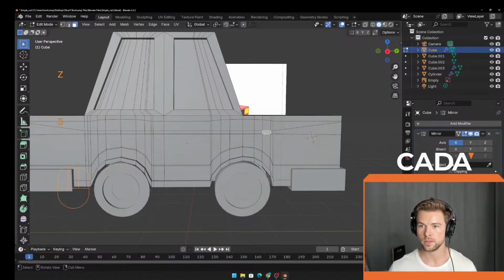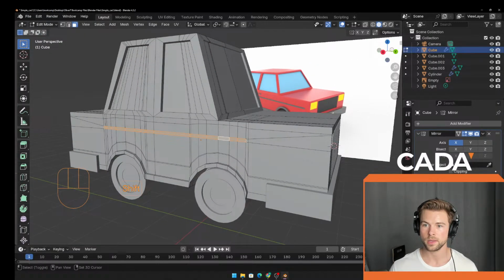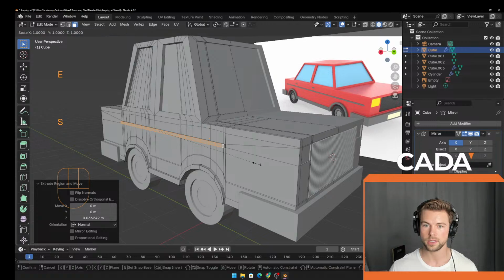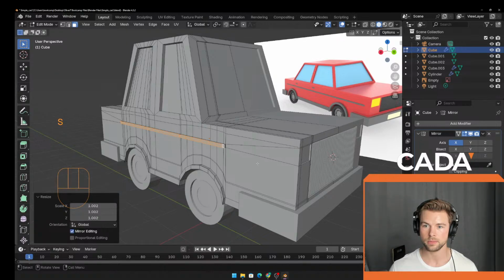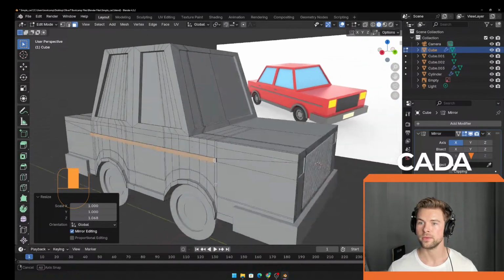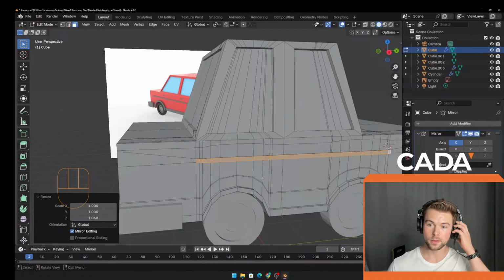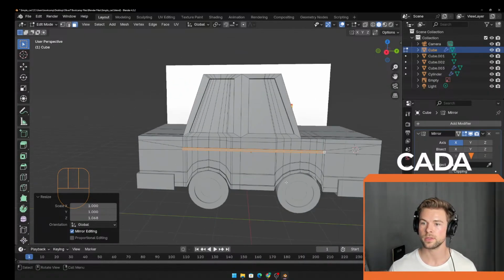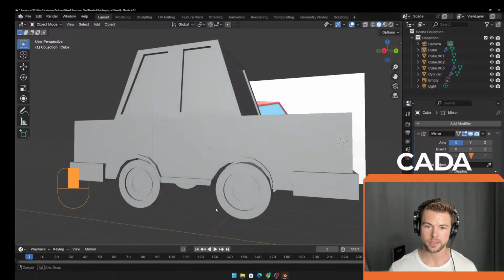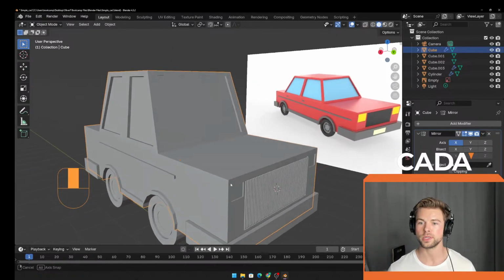And then I select all these faces here. And I click extrude. And I can scale it up a bit. Nice. There we go. That looks pretty good. Little handle here. And now we're gonna go into what we talked about earlier.